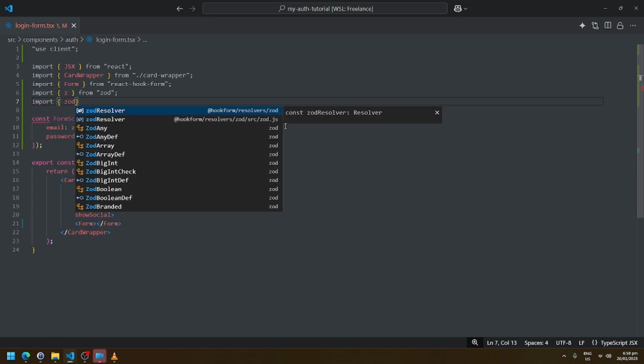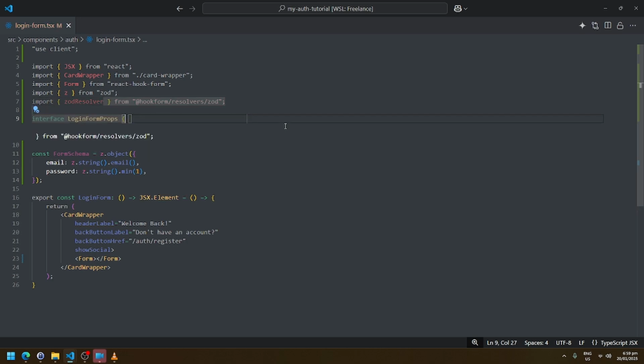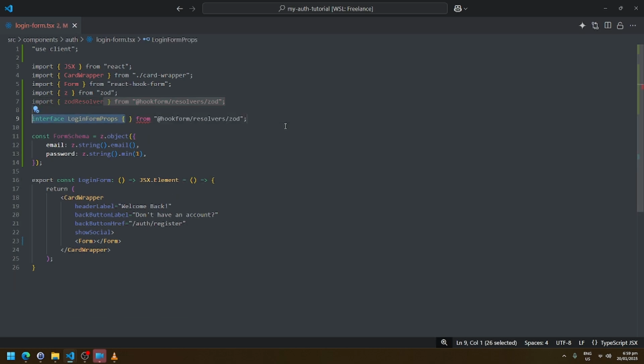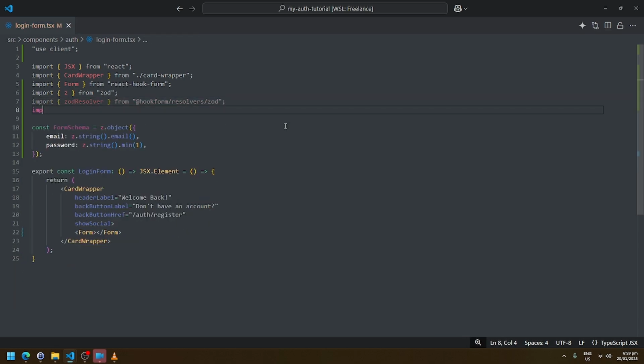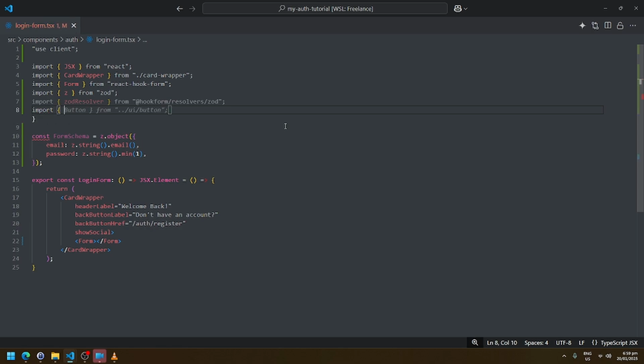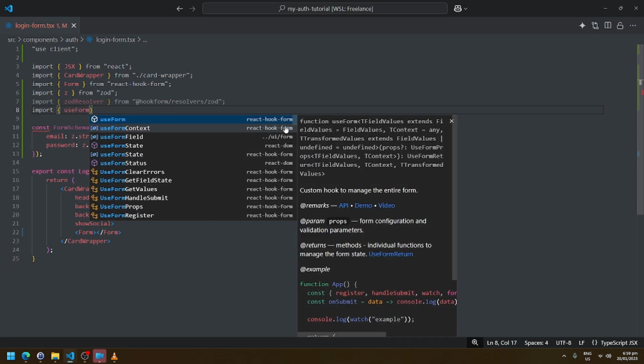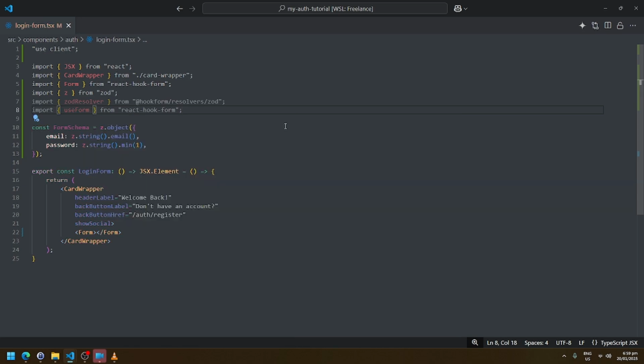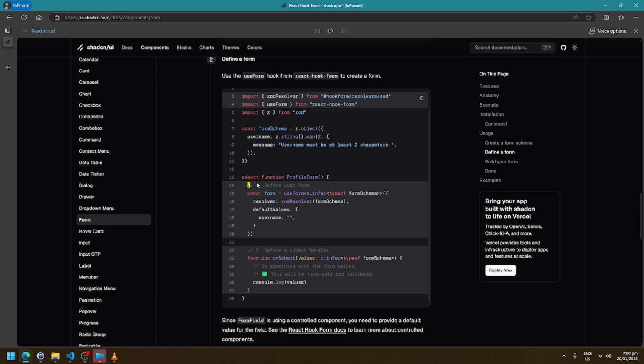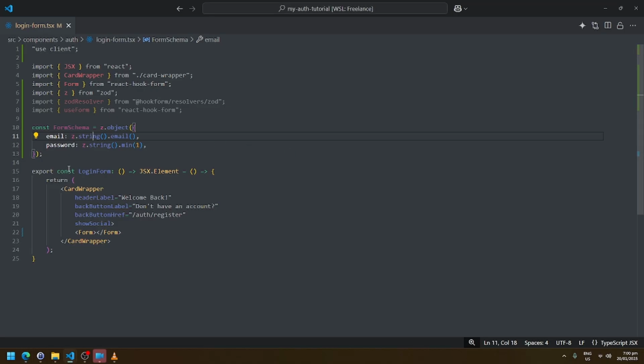JAD resolver. Import useForm from React Form. And here I don't think we need to define a function because we already have a function here, LoginForm.